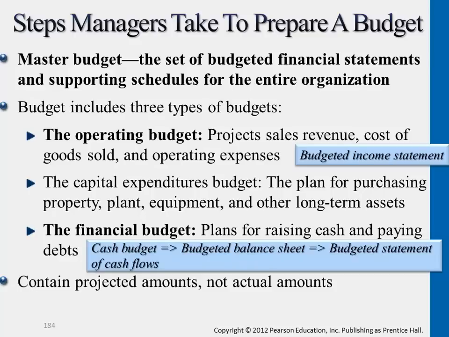Basically anything related to debts, anything related to stock market transactions, we will plan it out and see what our goal is for next year. All those numbers factor into the third, the financial budget. Basically this entire chapter will at the end get us to a lot of budgeted statements, many of which look exactly the same as what you learned in financial accounting. The only difference is that these are anticipated numbers. These are expected numbers, not the actual numbers.